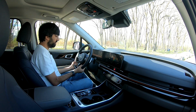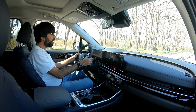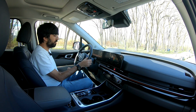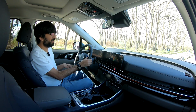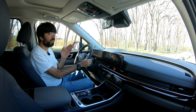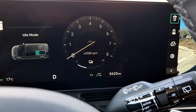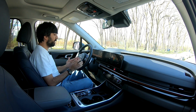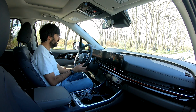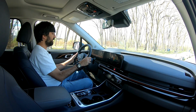Now when we come to this steering wheel, this is a rounded steering wheel. There are paddle shifters provided in the back, but these paddle shifters are for the regeneration, to set the level for that. So in case you intend on driving one pedal, which is going to be slightly difficult because it's not exactly one pedal drive, but yes, you can select the level of regeneration, level 1, 2 and 3. So you can use these paddle shifters to decide that. And there are also buttons provided on either side. This Kia badging in the middle, glossy black plastic at the bottom, and the steering wheel is manually adjustable, tilt and telescopic, and you can set it in place.